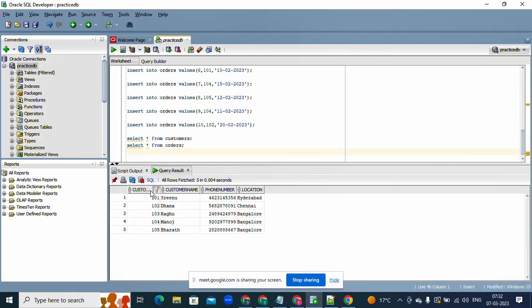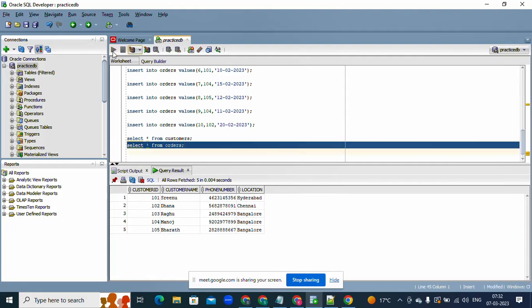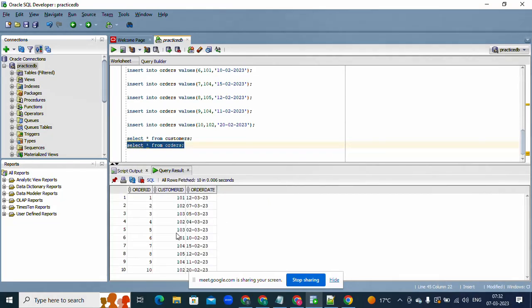See here in the customers table 101, 102, 103, 104, 105 all are unique values. There are no duplicates and no null values as well. Whereas in the orders table, order ID is unique: 1, 2, 3, 4, 5, 6, 7, 8, 9, 10.